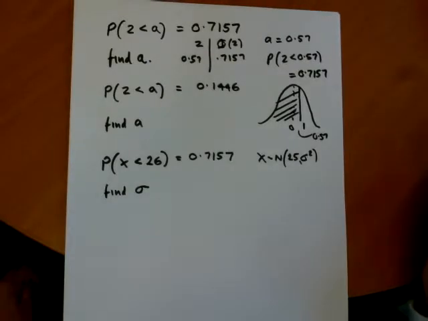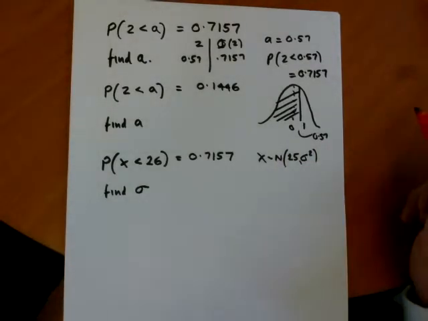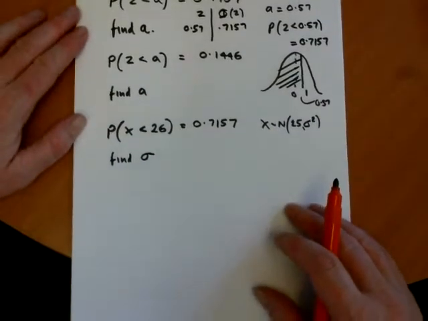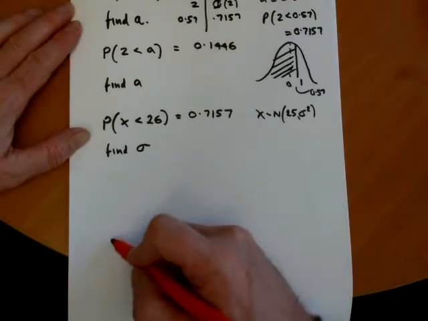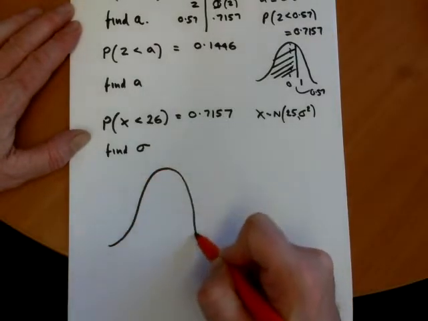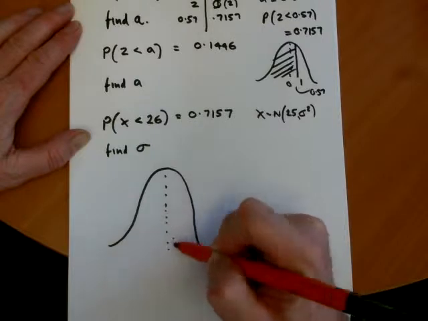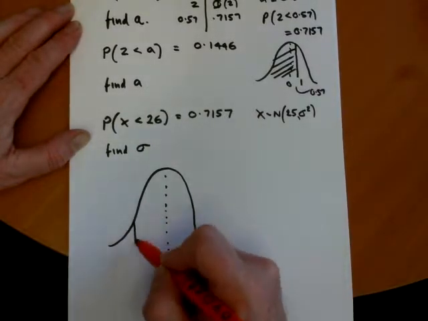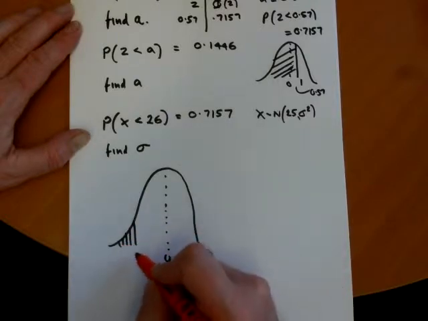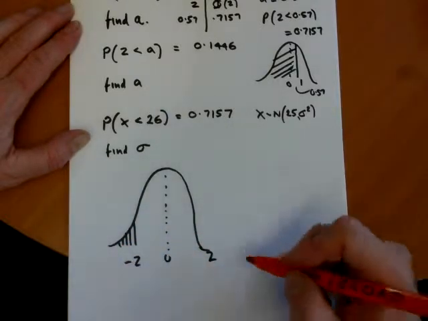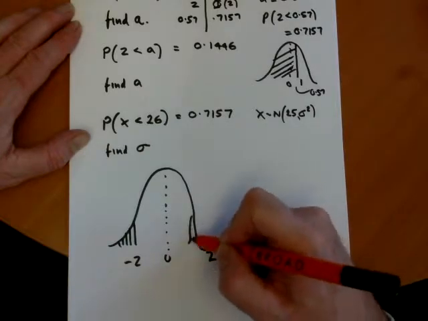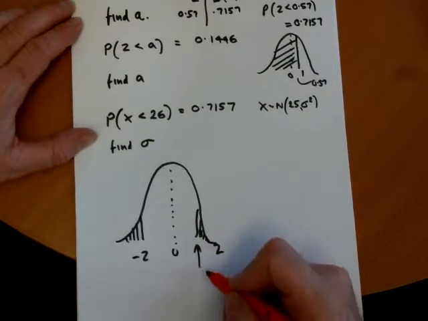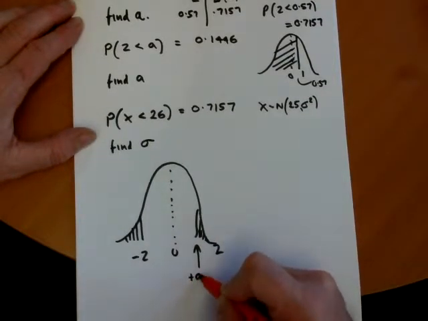The next problem: the probability that z is less than a is 0.1446. What I need to remind you, and I'll do a diagram for that, is that we've been told the probability that we're less than a particular value of z, so here's our z, 0 there, is about 15%. So about that much is shaded. So it should be clear to you now that we're looking at a negative value of z. That negative value of z will correspond to a positive value of z, so that will be plus a, if you like.